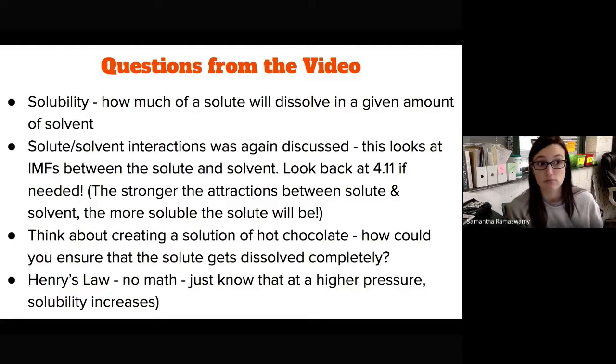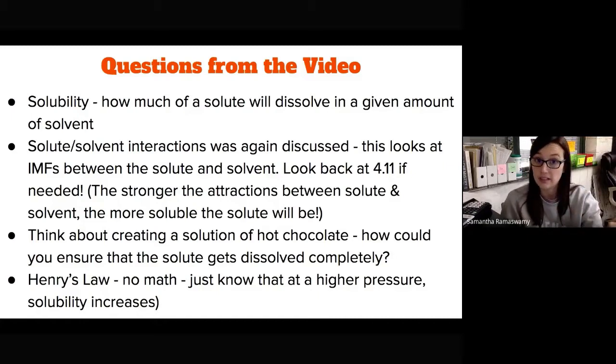So it needs to be hot, right? So temperature has an effect. And we're going to actually look at solubility curves today to see how, as we increase temperature, it increases solubility. And it actually goes back to the collisions, almost thinking back to gases. So the more collisions there are, the faster the solute will dissolve. So when we have an increase in temperature, that results in a faster or a higher solubility.